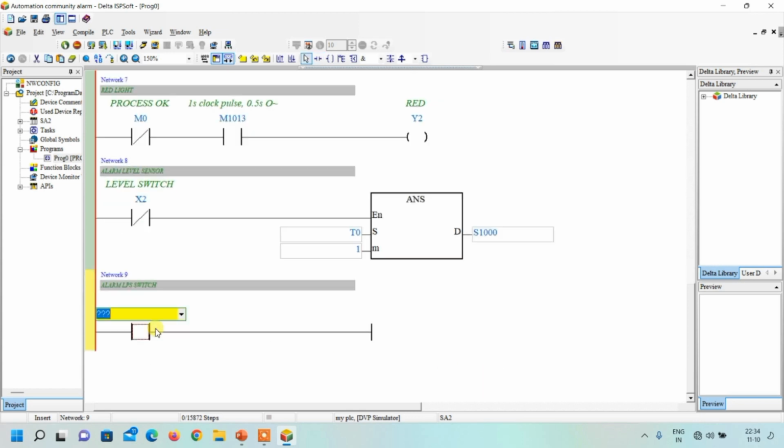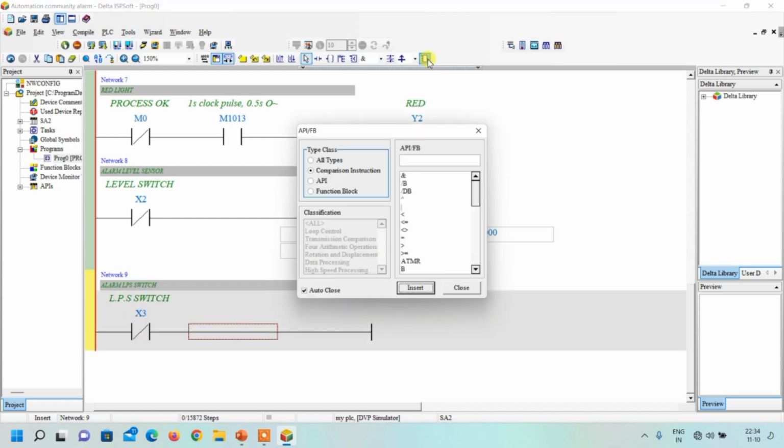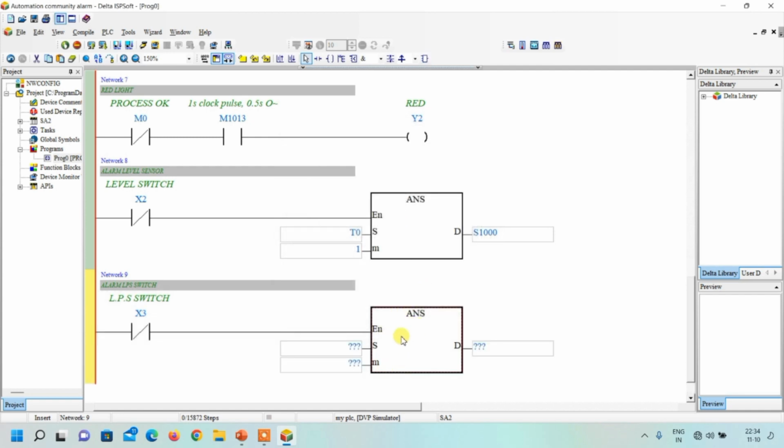In normal condition, low pressure switch should be on, but if this becomes off, alarm should be set. So here also let us select NC and go to functions block, select all types, right over here A and S, and click on insert. So this is the another way to write this instruction.